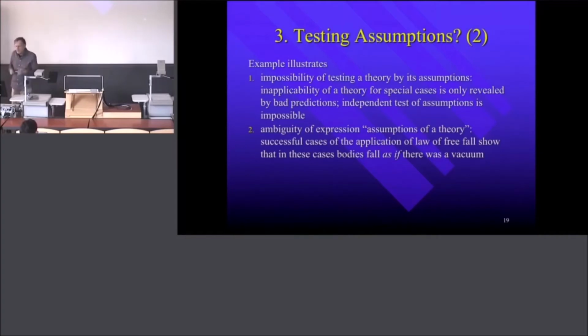The successful cases of the application of the law of free fall show that in these cases bodies fall as if they were in a vacuum. So you are not claiming, when you show that here in this classroom bodies fall according to the law of free fall, that, yes, I assume rightly that here is a vacuum. You're not claiming there's a vacuum in this class. You're only saying the assumption is good enough, so the body behaves as if there was a vacuum here.